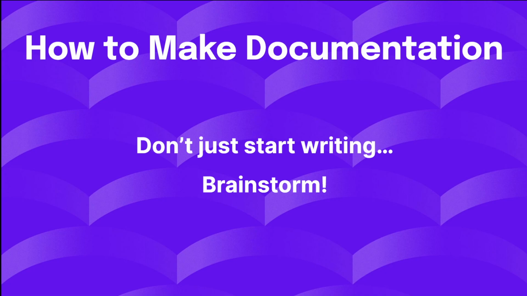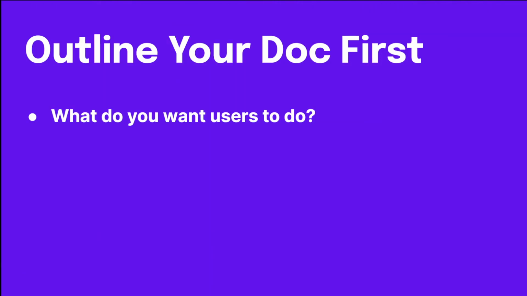And I apologize if that's giving you flashbacks to grade school English classes. That probably won't be the last time that happens, but I'm going to try and make this as painless as possible. I recommend outlining in two phases. So the first phase is the brainstorming phase. You're just making a list of tasks. What is it that you want your users to do?